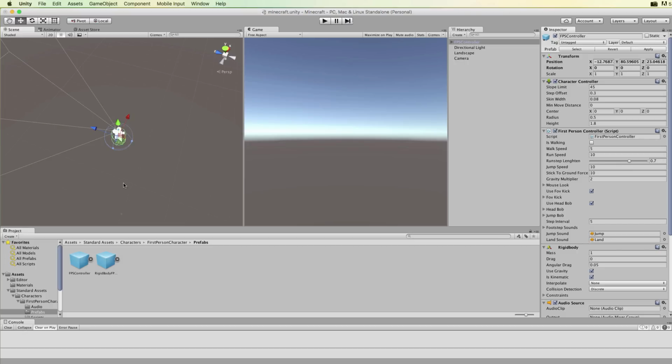Now, we don't have a landscape to put it on because it gets procedurally generated, but we just need to make sure that when it is created, it's somewhere over the landscape. So just having a look where this guy is positioned, it's at -12 in the X and 23 in the Z. Now, we know from our code that the X value of the landscape extends between 0 and 128, and so does the Z. So at -12, this character controller is going to fall off of the world because it won't be even over it. So I'm just going to change these values to 50 in the X and 50 in the Z to ensure that that character controller is over the landscape. Now, 80 is probably a bit generous for the landscape. It's not up that high. I might just set it to 50. See how we go at 50, 50, 50.